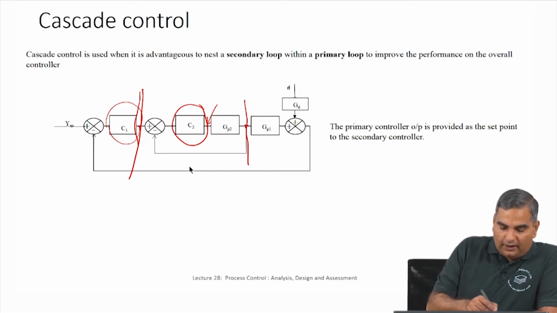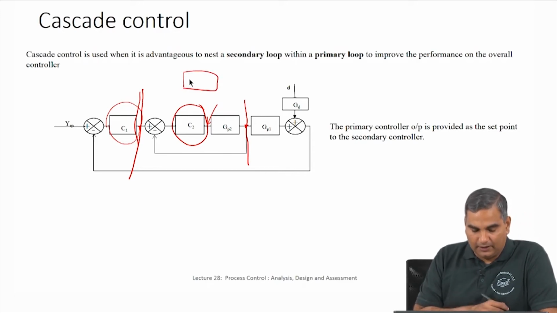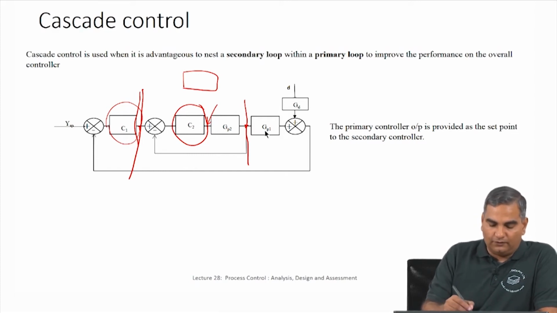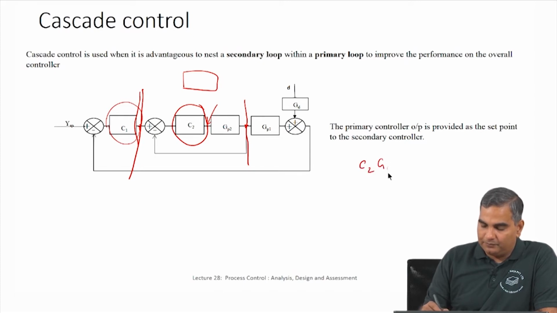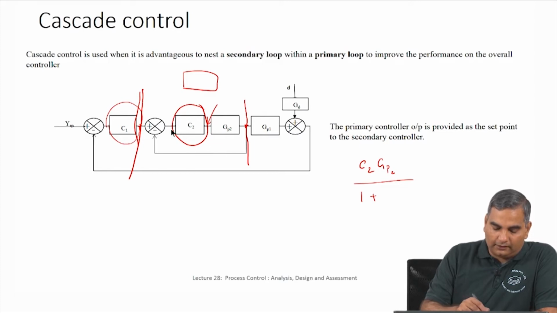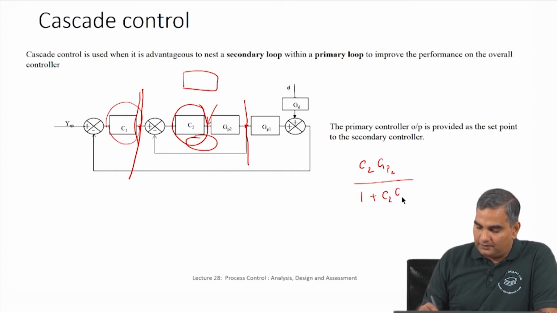Then I can simply put that transfer function block here and make it look like my standard closed loop block. I have already said, if you have a closed loop and you want to find the transfer function between any 2 points within it, you go from here to here, multiply all the blocks that come in the forward path. In this case, those are C2 and GP2. Then the denominator is 1 plus all the blocks that take part in the loop, and the only transfer functions in this loop are C2 and GP2. So, this will be 1 plus C2 GP2.